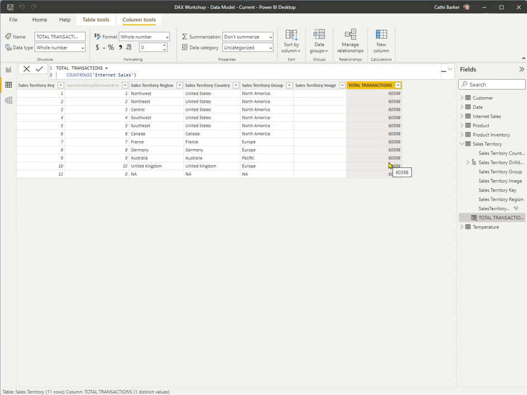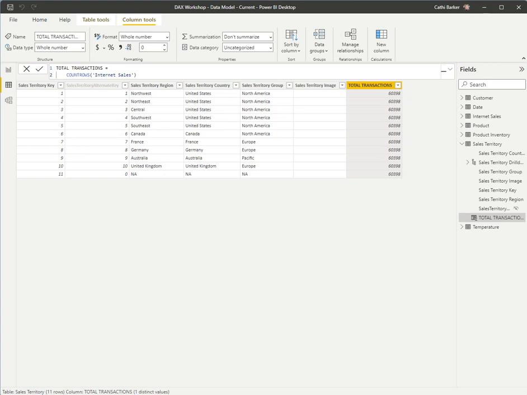What we have here is the row context situation. Now when you create a calculated column, it's a row iteration, which means that a result is calculated for every single row iteration, and a row context is created.